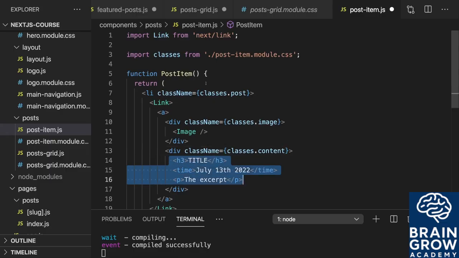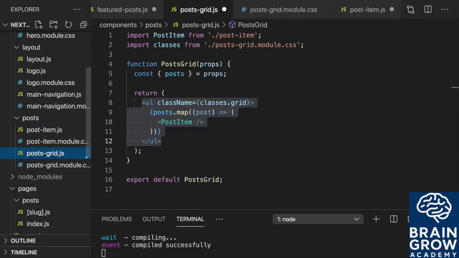The data for a single post item, of course, is not hard-coded in the post item. We will also not fetch it from inside the post item with useEffect and fetch or anything like that. Instead, I expect that I get it through props.